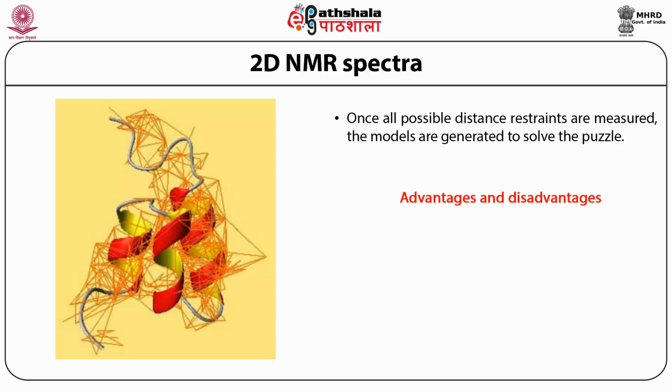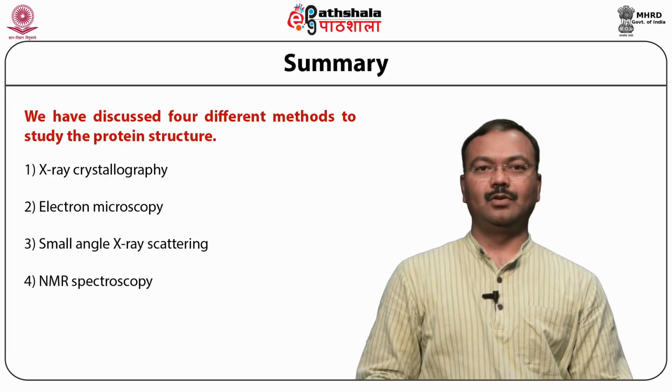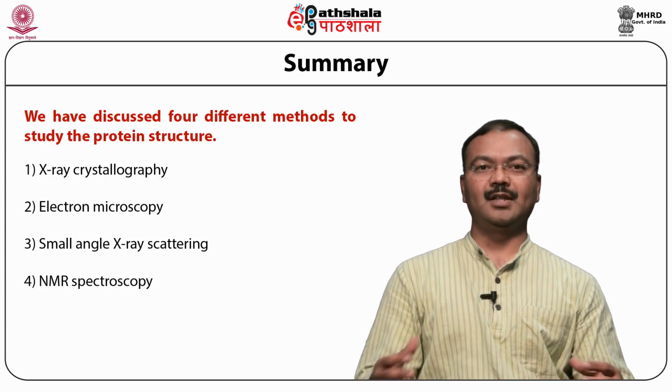Now once you have this structure, there are several advantages and disadvantages. NMR gives structures in different conformations, so you may not have a single structure that satisfies all the distance restraints. You may have 10 to 20 models. PDB takes only 10 models. It gives information on the flexibility and dynamics of the protein structure. At the same time, you can take the average of all the 10 structures to represent the average structure.